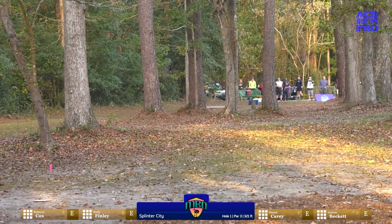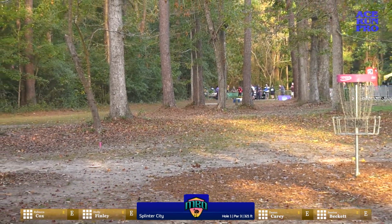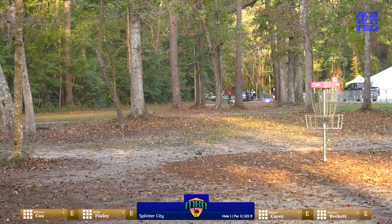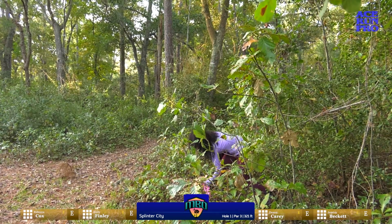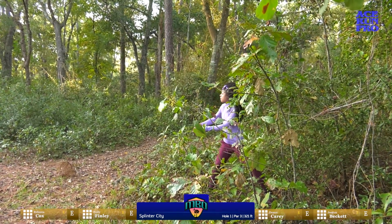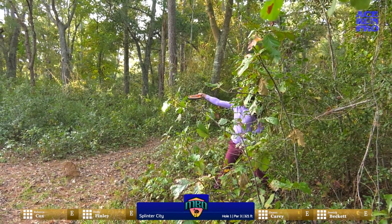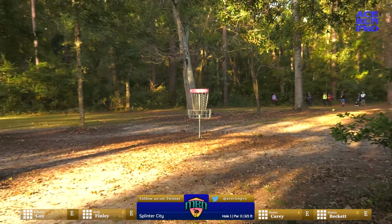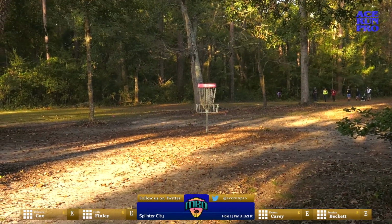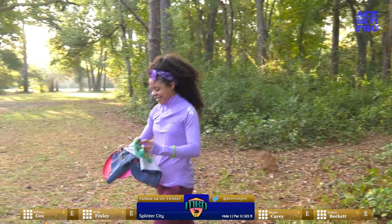She has a nice hyzer shot. Doesn't get much ground action like you mentioned, but she'll have an easy look at it for up and down. Yeah. Becky here just off on the right hand side. Looks like her approach disc here, the slammer. It's got the black and orange Halloween theme still going. Yeah, pretty cool.